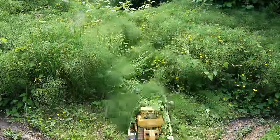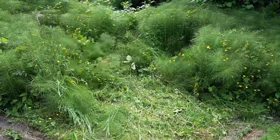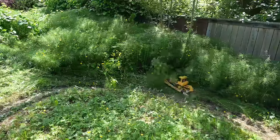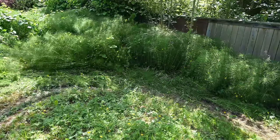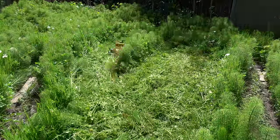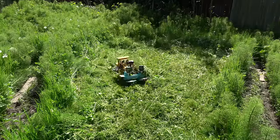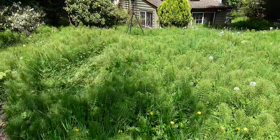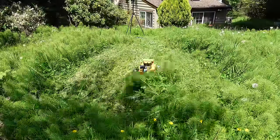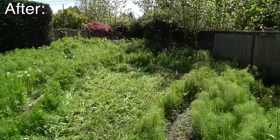Now it's back to the yard to take care of some horsetail weeds. These things are like 3 feet tall and so thick that when the bulldozer drives in, it disappears. There's a lot of morning glory vines in there that are really strong and get tangled in things really easily. The blades cut through all this just fine, but the biggest limiting factor was the bulldozer's delicate tracks and their inability to handle excessive skid steering — this is why I'm mostly just going back and forth and not turning very much. Watching it mow down 2-foot weeds is so satisfying. One nice thing about having the saw blades out in front is that it doesn't push the grass over before cutting it like a normal lawnmower does, which I think helps it get through really tall thick stuff. Here's a before and after — just incredible.